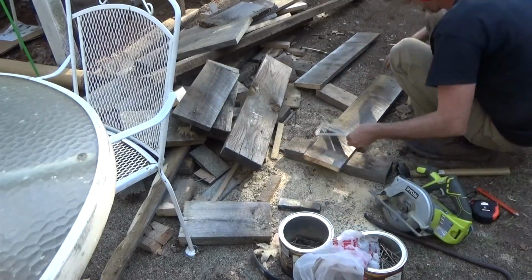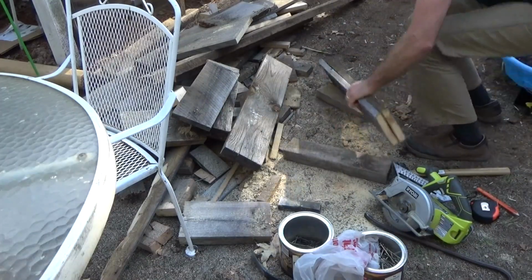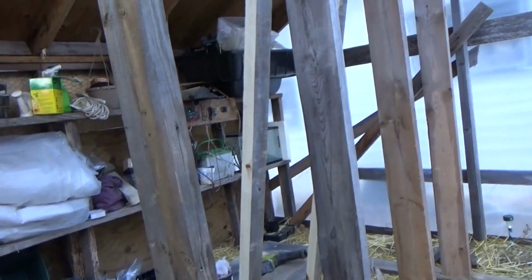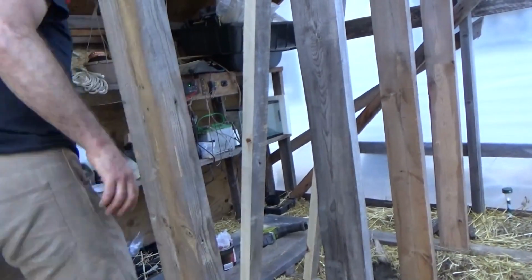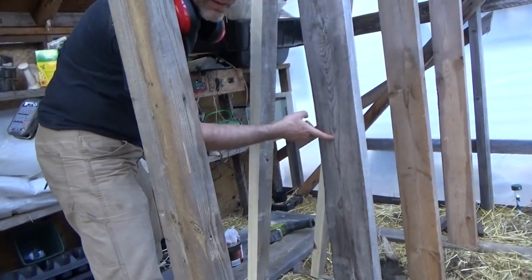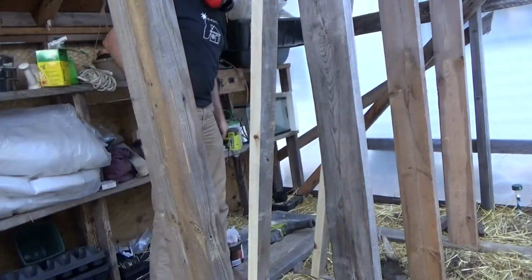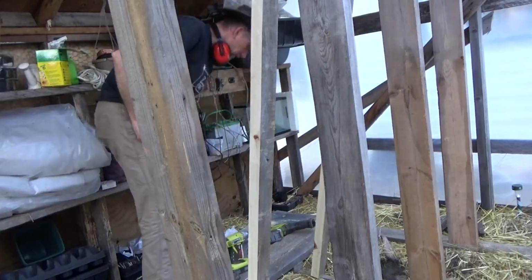There's two. We can go and put two uprights in place. I've marked the boards at 36 inches. It's not very clearly marked, but my pencil isn't so hot. So I'm going to start with this one and then I'll see what I got going on. But I've got them all marked at 36 inches.